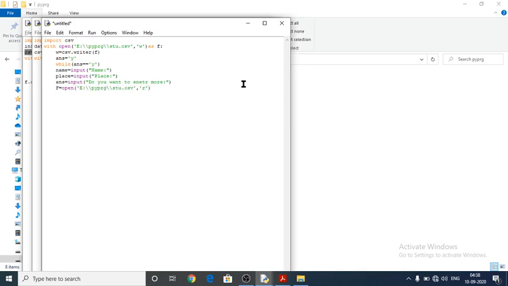So next one is reader is equal to csv.reader(f).